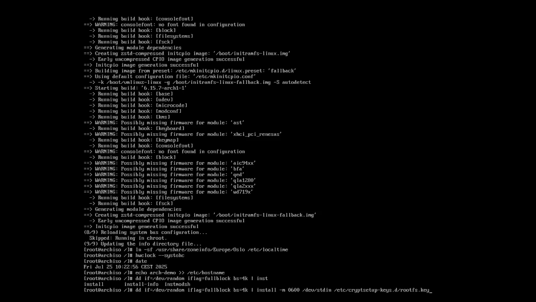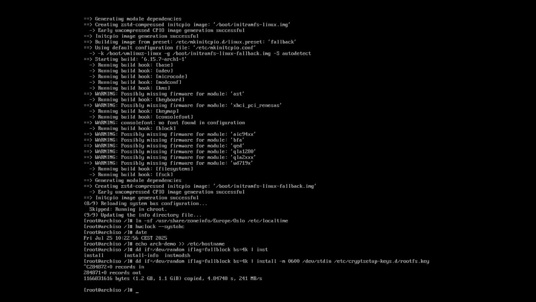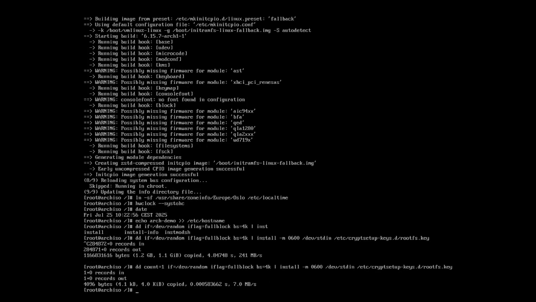I could of course use any name of the file I wanted, and I can actually install it to where I want as well, but this is a fairly default way of doing it. I forgot the count, so I'll have to adjust a bit so we don't get that large file.